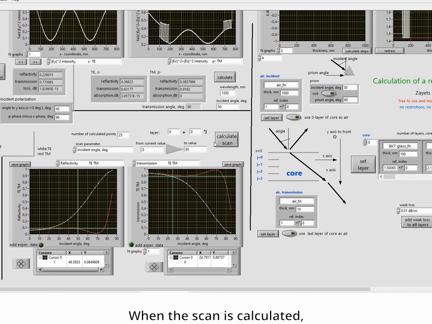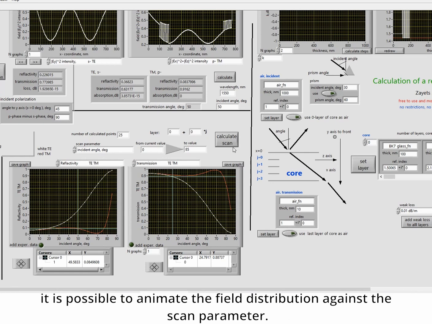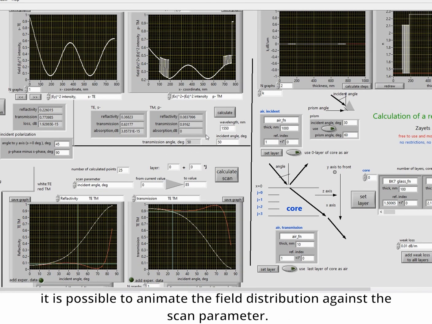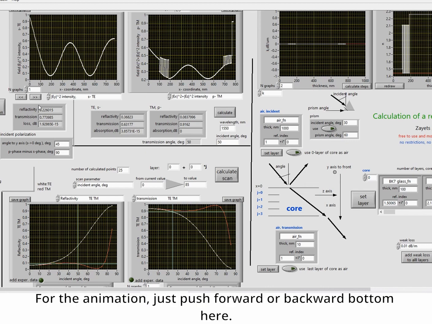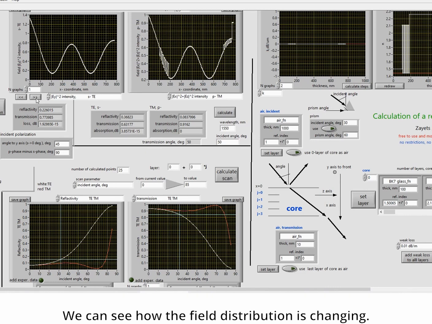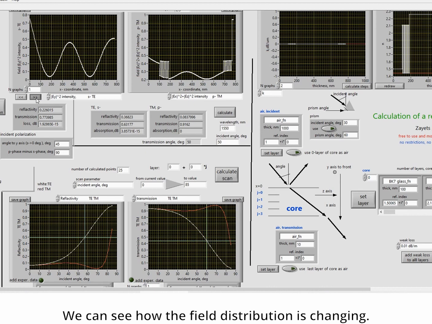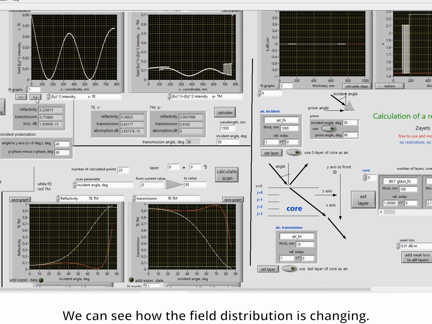Scan is calculated. It's possible to animate the field distribution against scan parameters here. For the animation, just push forward or backward buttons here. You see that is a field change as function of parameter.